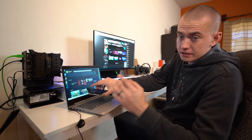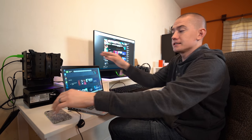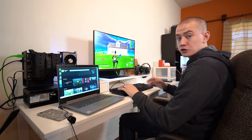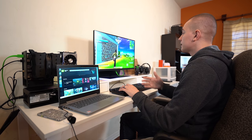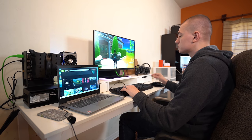Bam. So performance across a multitude of different devices is not a problem. Same performance, no matter where you are, the cheapest laptop you can find at a computer store is going to be able to play your AAA games. And then I'm sure a lot of you have questions about latency. How does the game actually perform when you're going to a remote server, or in a game like Fortnite or other first-person shooters where you then also have to connect to a server after that?